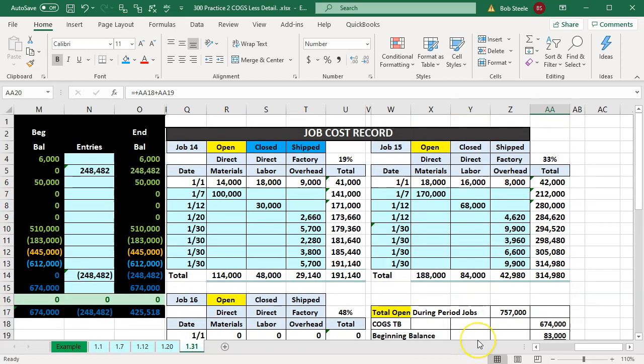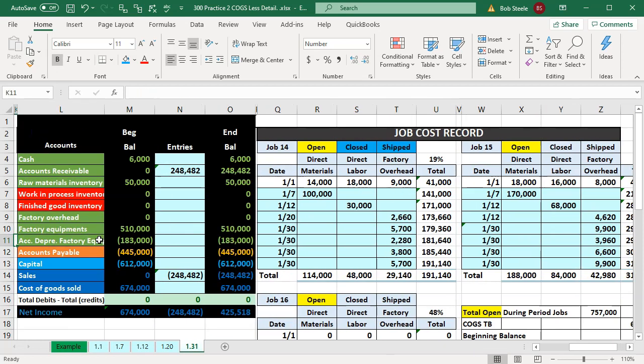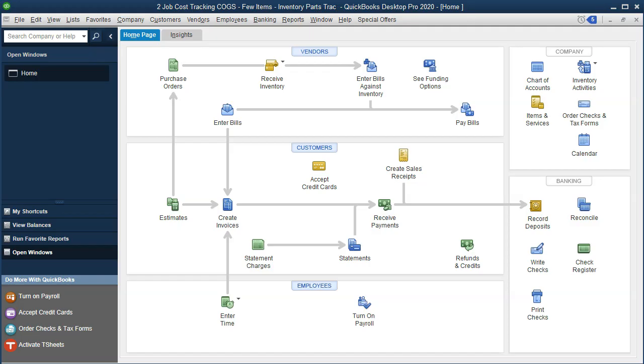So let's do that same kind of thing within QuickBooks now. Same kind of activity in QuickBooks. We're going to go back to QuickBooks. The major thing we want to do before we do that is obviously record this journal entry, the accounts receivable and the sales. And we want to have some indication in the job cost sheets to be able to do our reconciliation process and indicate the jobs that are open and closed during any particular period. So we're going to go back over here. We're going to first enter the invoice.